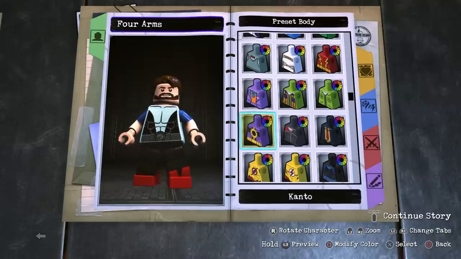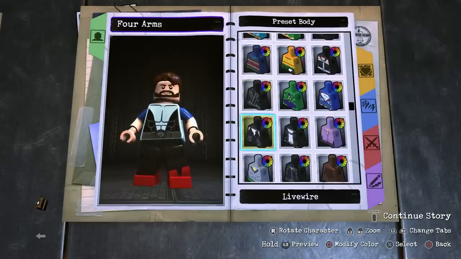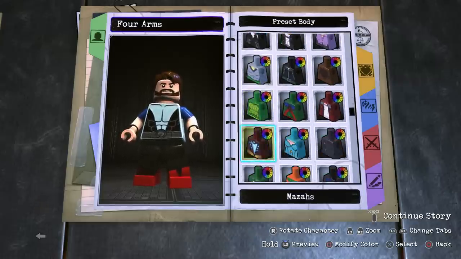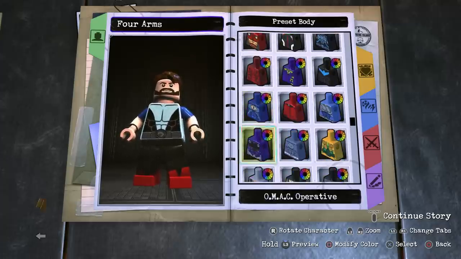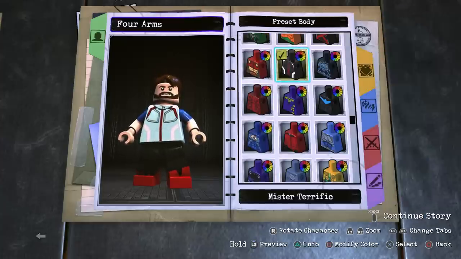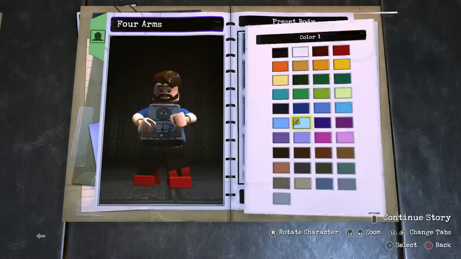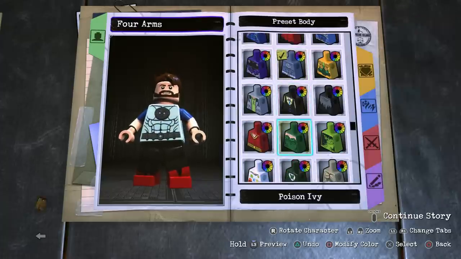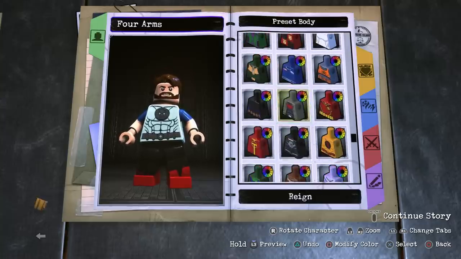Let's just scroll through. Maybe we do find something more accurate here. Who knows? It's a possibility. It's not very likely, but it's a possibility. I wonder what that would look like recolored. Nah, that's not gonna work. And again, ideally, if I'm gonna recolor one of the different torsos, we want to see something that has the logo on the chest. So I think that could be kind of cool.